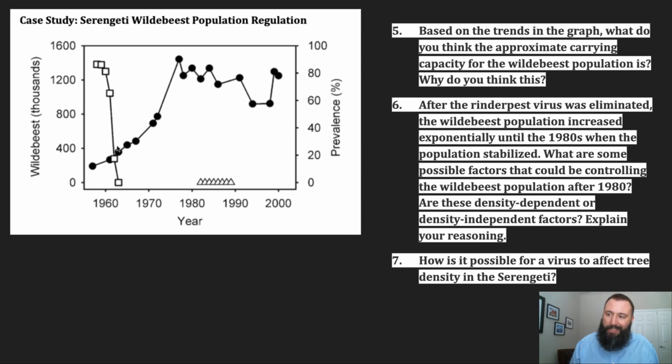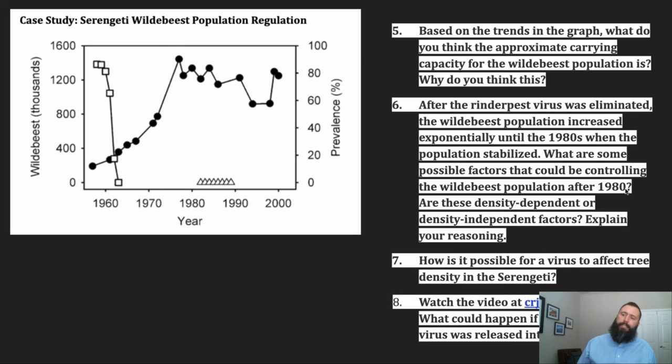So which ones are density dependent and which ones are density independent? I would say that the relationship between wildebeest and grass is absolutely density dependent. That grass decreases in population size because of all of those mouths, all of those wildebeest that are now eating it. Hey, fire, right? Fire is a natural process. And so that tree density increase is kind of being controlled by a density independent process. Kind of interesting to think of it that way.